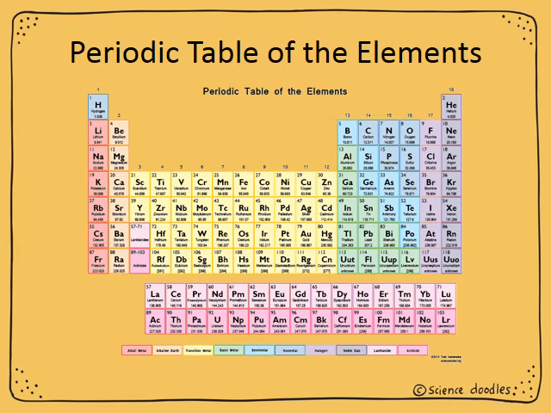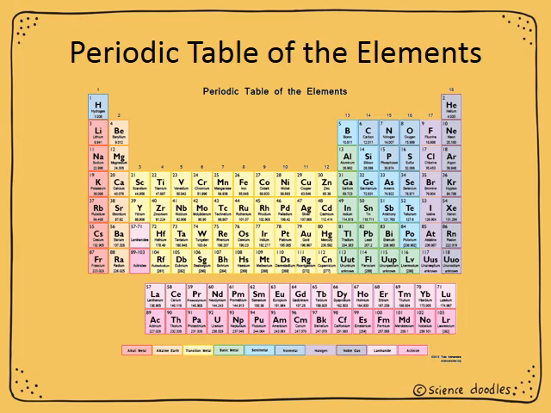So anything from element 92 to the end, so starting right after uranium, let's see where that is. So starting with neptunium, number 93, from 93 to 118, those are all made in a lab. So scientists put those together. You can't just go and dig those up out of the ground. They don't exist in real life, like in nature. So all of those elements are made in scientific labs.